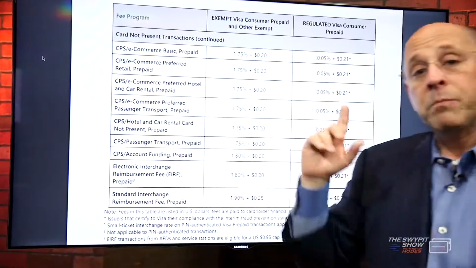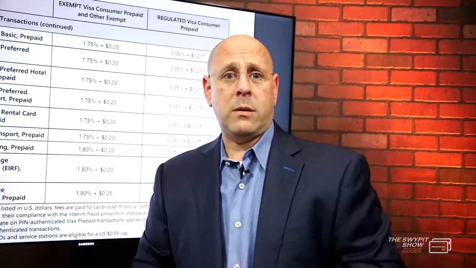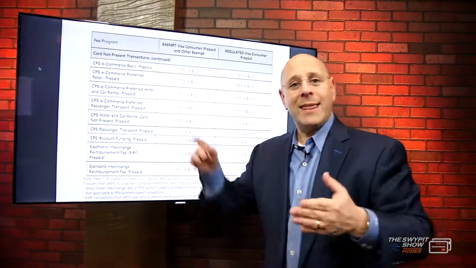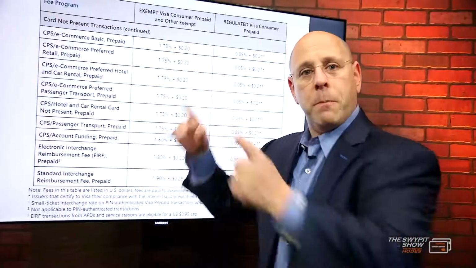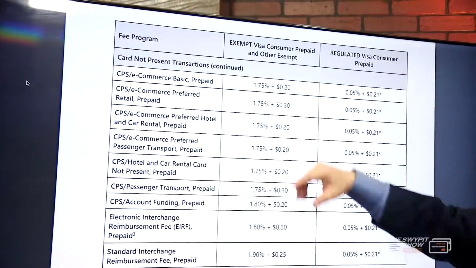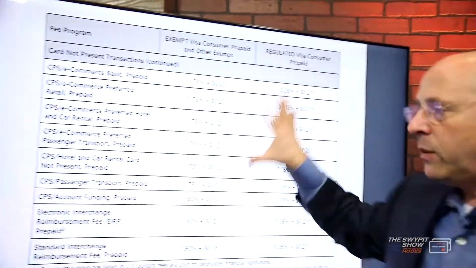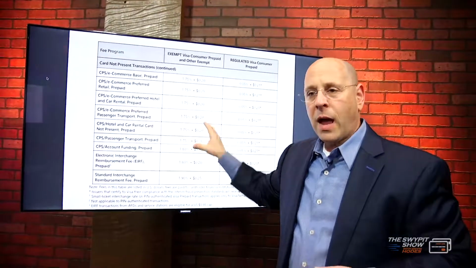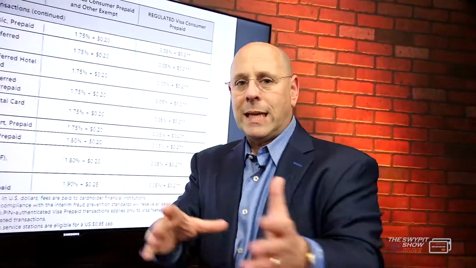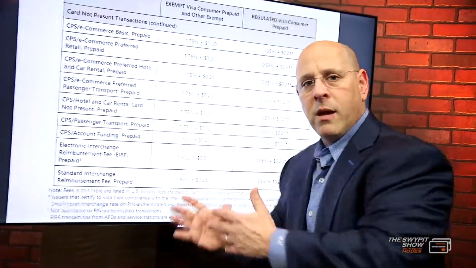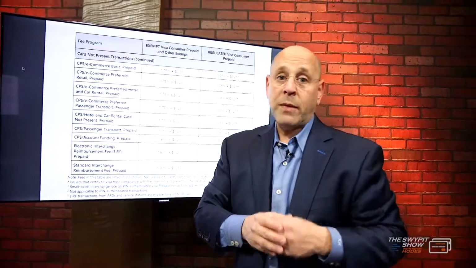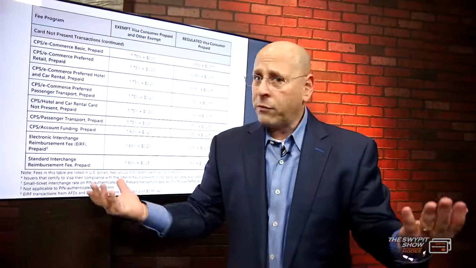Okay, here's e-commerce. So let's just say you were purchasing a product on Amazon.com. It doesn't matter if you do gazillions of dollars in processing like them, you're gonna pay the same interchange rates. You're gonna pay the same rates that they pay. So here's an e-commerce preferred retail, 175. No one can change these. This is static, and you can always see it on their website. And that's what I really want to drive home, is that you can actually see what people pay or should be paying. Now all you have to do is negotiate the price that you want with the individual that has come into your business. We have to make a small profit.